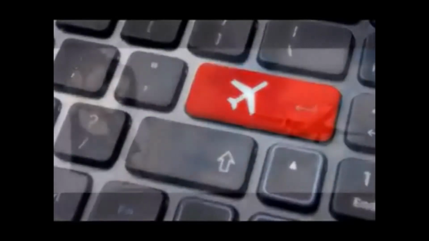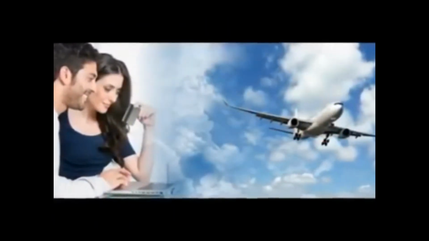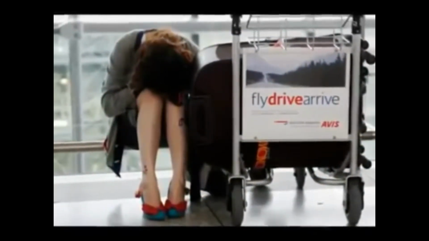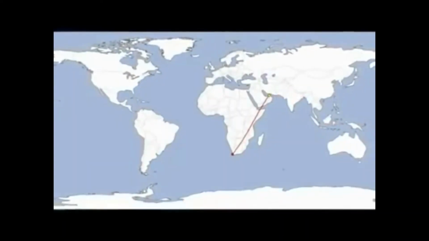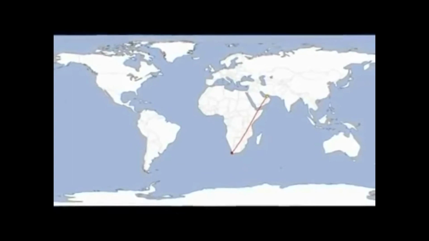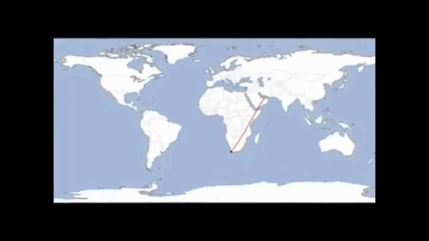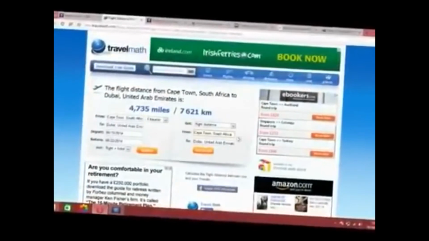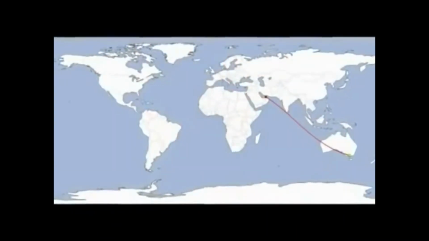For this example, we use TravelMath, but you can use whatever is easiest in your country, like Priceline, Expedia, Travelocity. It will make no difference because they're all tied to the same system. And this is when everything goes wrong. So the first leg, the airlines don't send me due east, but instead shoot me 4,700 miles almost due north to Dubai. Okay, maybe we're just picking up people. Seems a bit excessive, but I'll go with it. I'm probably comfortable in my seat drinking vodka tonics anyway. And from Dubai, it should be a straight shot home to Auckland, right?